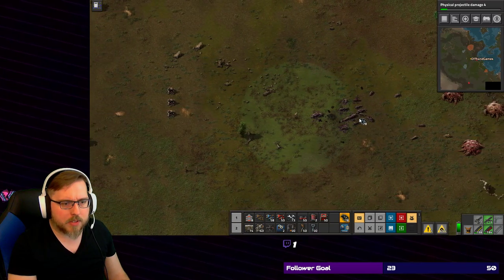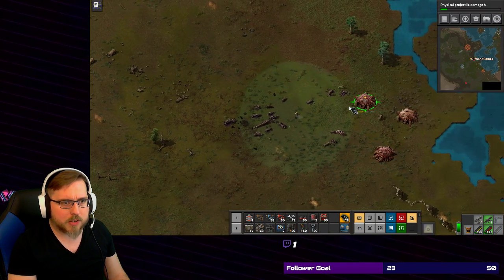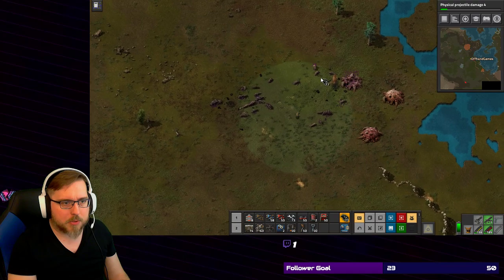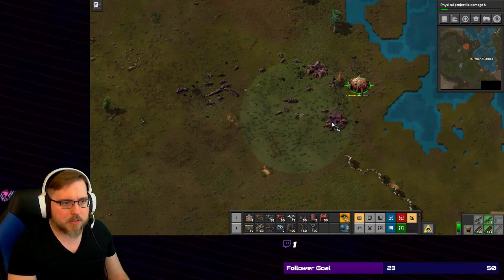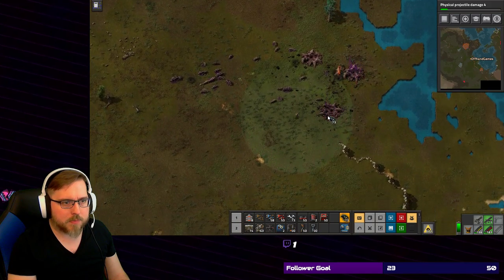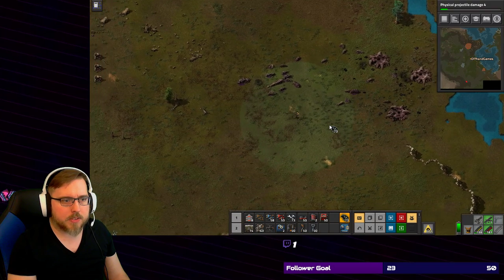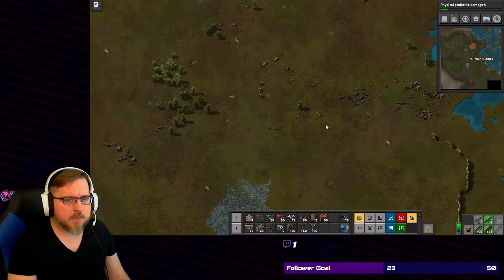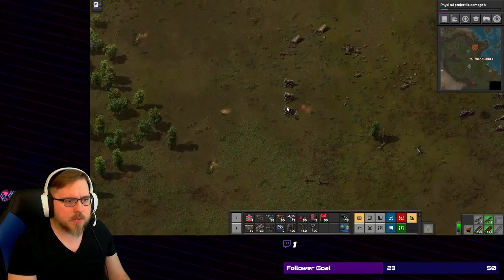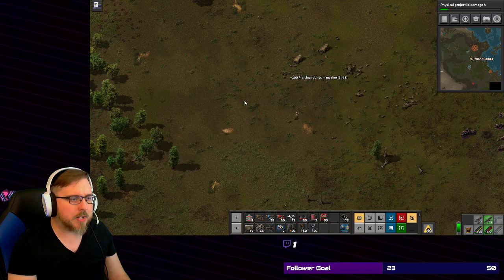There we go. The energy shield replenished very quickly. But again, I think that's based on the amount of battery that you have and the energy in those batteries. We got a couple spitters here. Alright, alright. This is going very well and very quickly. Do we keep our walls? Wow, we didn't take too many with us.